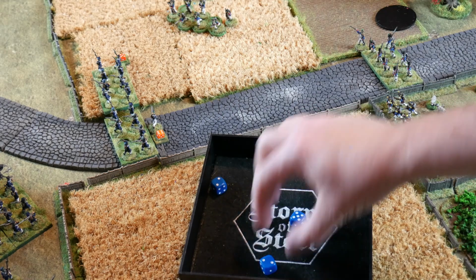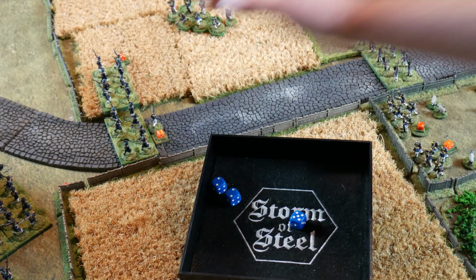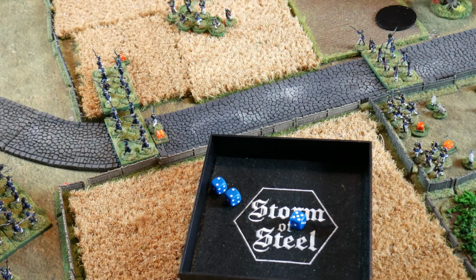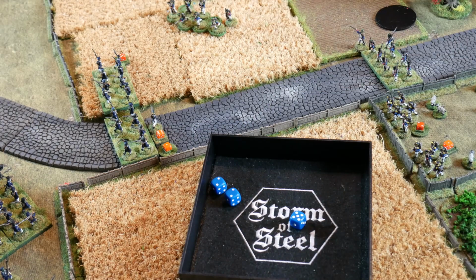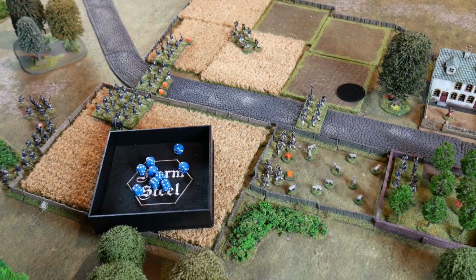So we've got 5 and nothing else, so that's just 1 extra shock on there, so that takes them up to 7. There's 8 men in that unit, so again they are okay at the moment. They're just hanging on with grim life. Okay, we just ended the turn.